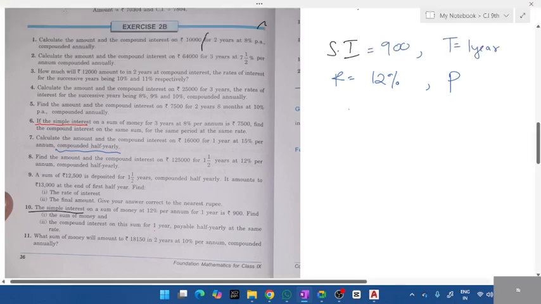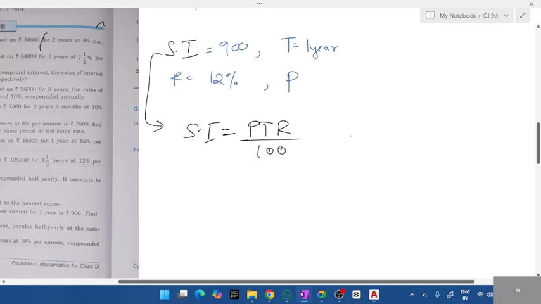Right? So which formula do we need to use here? Simple interest or compound interest? If simple interest is given, what do we do, students? If simple interest is given, we use simple interest, right? PTR by 100. And for simple interest, do we do year by year or together? For 2 years, together. For 2 years, 3 years, it doesn't matter, we do it together. Okay, so simple interest is 900. Find principal. All of you calculate principal. Same like the sixth question. P into 1 into 12 divided by 100. Find the value of P.